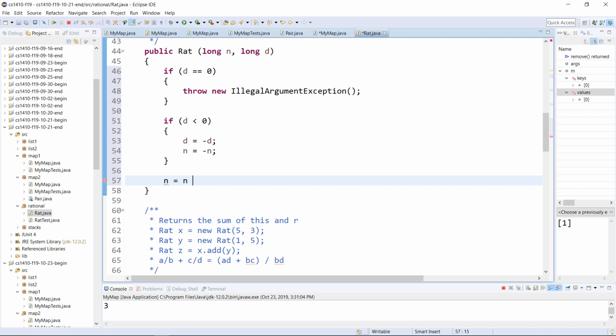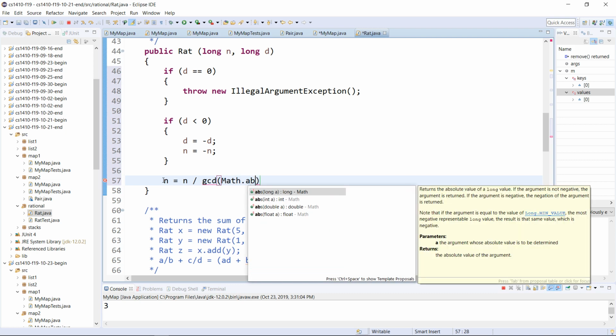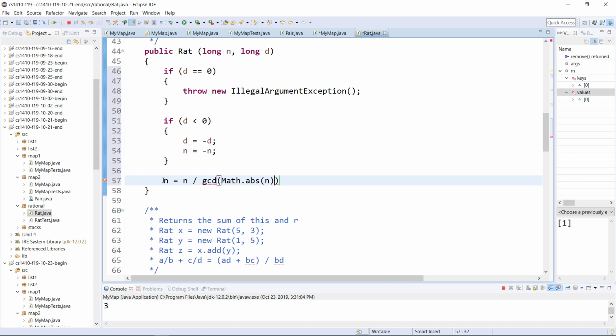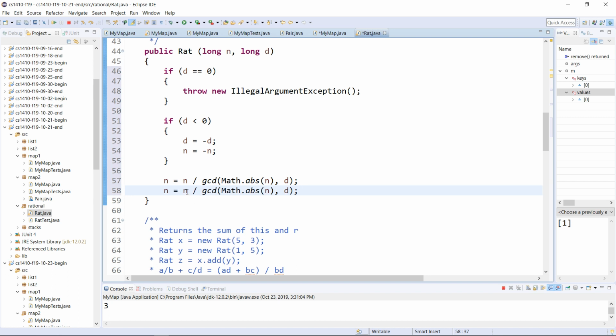N equals n divided by the GCD of the absolute value of n and d. So I divide n by the greatest common divisor to put it in lowest terms, and then I do the same thing with d. And I'm done. Well, I'm not done.